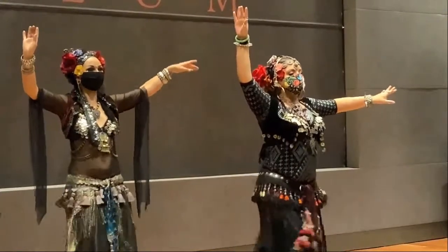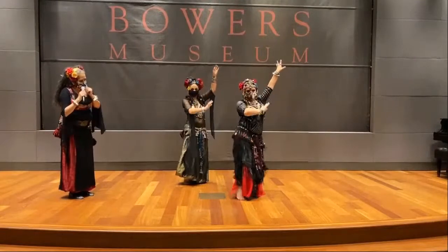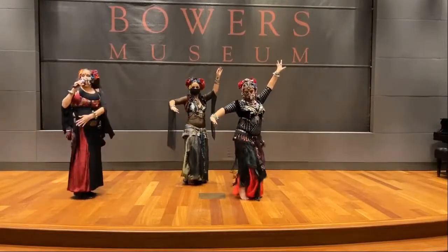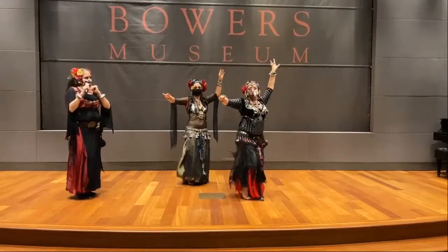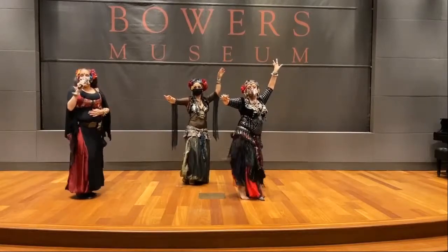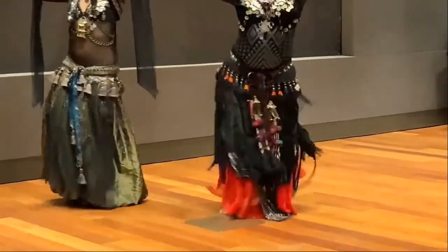Our next move is going to be called the pivot bump choo-choo step. So what we're going to do is bring our feet together and just isolate the right hip. Up, up, up, up, nice and loose, up, up. And if she wants to turn, Jen is going to release her arm down. So she has her right arm down, she's going to turn to the right.